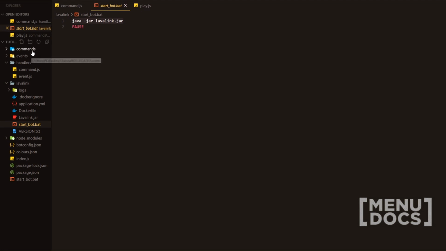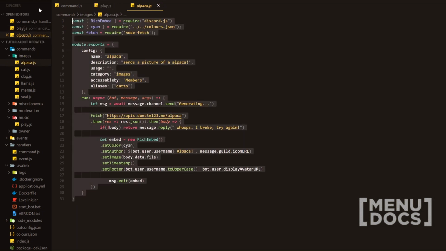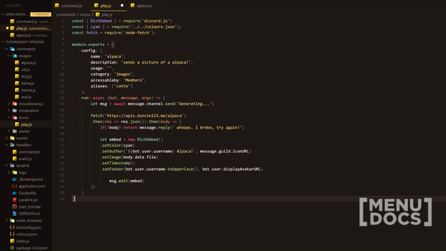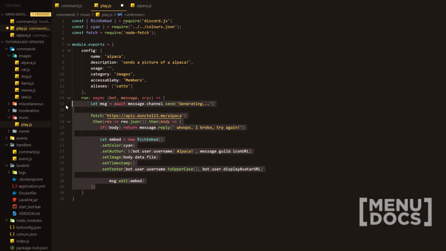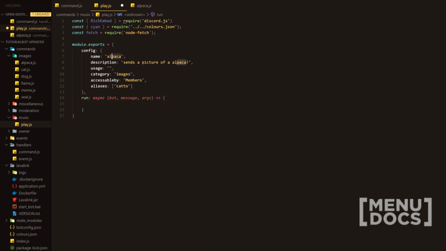Now, without further ado, what we're going to do is head into this play file, and I'm just going to quickly zoom into one of these files and steal the constructor here, just because I'm a little bit lazy. So we'll remove that, and then we'll change these guys to play.